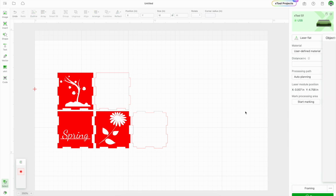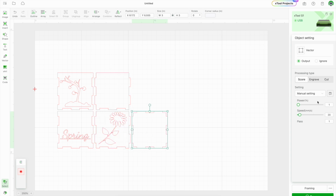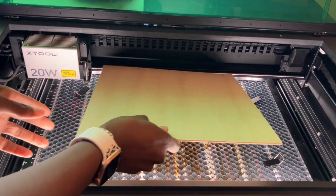All right, so then we'll just leave one side with nothing. Then what I'm going to do is change all of these to cut. I'm going to change the material to 3 millimeter basswood plywood. And then we're going to get the basswood plywood, and we're going to put it into the xTool S1. So I'm going to put my 12 by 12 inch basswood plywood onto my honeycomb, and I'm just going to clamp it down so it stays in place.